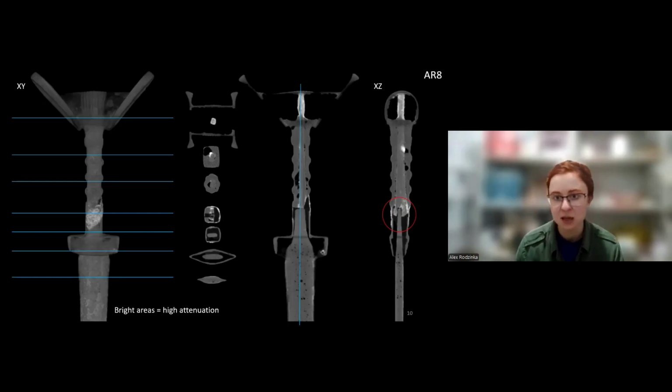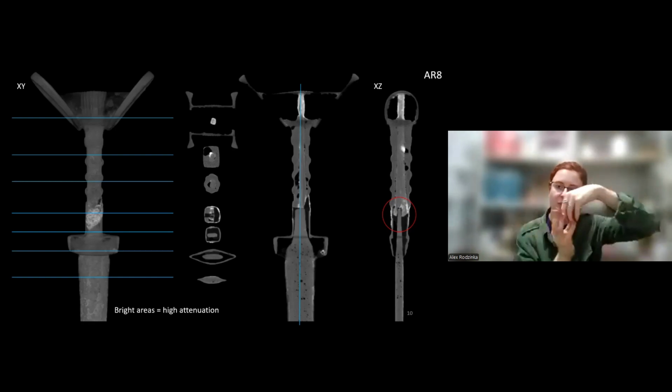You can see bubbles in the cast, which can tell you something about how the mold was arranged when the sword was cast. And nicely, you can see where a little bit of iron was exposed in the pommel, because the pommel has holes that go all the way through. You can see how much more corroded that part of the iron is in relation to the iron that's been embedded in the bronze. So these are all things you can learn apart from the fact that it's modified. You can really see information about how that sword was cast. What you can also see, perhaps, are the little striations in that iron, which tell you something about how it was forged, lengthwise.